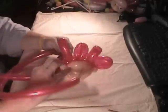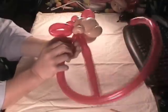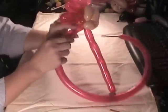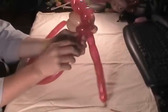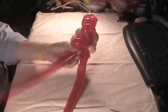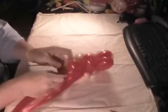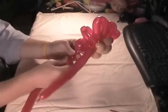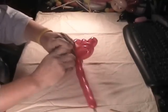So take the other 160 and tie it into the ear where you stopped on the other one. Make the small, actually I'm not going to make a spacer to start this one. I'm going to start this one right out with a twist with a flower petal. And then the spacer, just a small little 1/4 inch bubble spacer. And then another flower petal, make this one kind of small because you want to have some variety. And then a spacer, and then the 1-inch pinch twist, just like that.